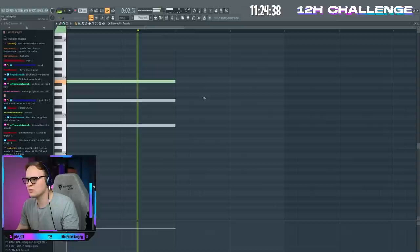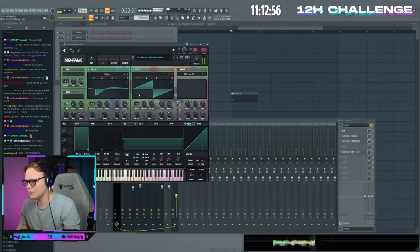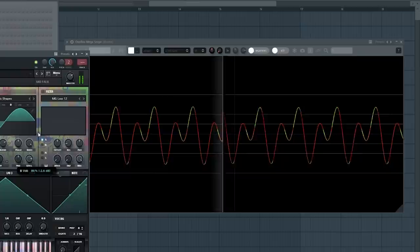All right, let's work on a drop, shall we? I think we're ready for a drop. We want to start a drop off with some bass. Sounding good. Now we just need a sub. Here's our sub. You can see it, right? If we add the second harmonic, you see what's happening. That's not good. We don't want that. Boom. And now we have one bass.